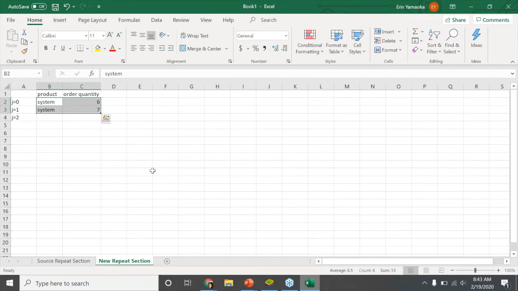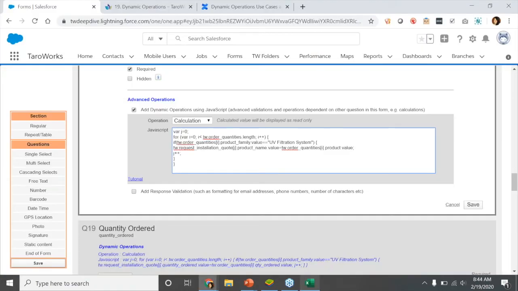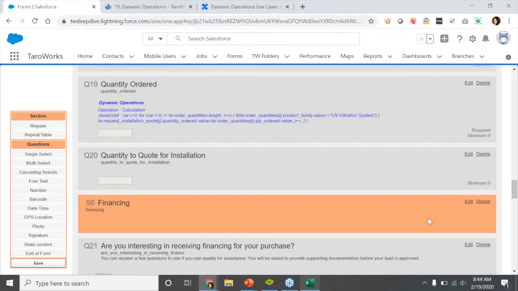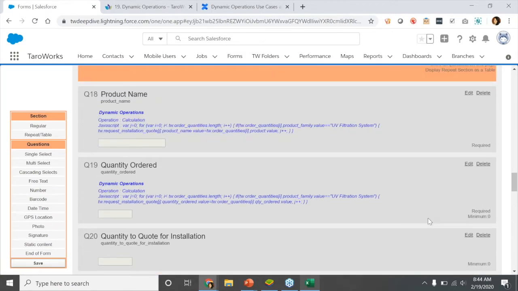So this is the second table that we saw in the mobile user experience. Questions? So this is effectively how we're building a subset in a new repeat section from the old repeat section.